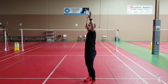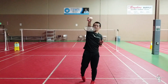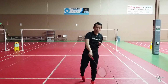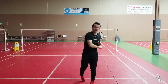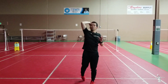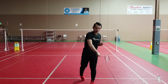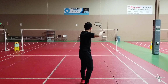Make sure when you snap your wrist, it goes straight line and then follow through. When you bring your racket through follow through, you can just bring it to the side, and then bring it back to the same direction. 1, 2, 3, follow through. Again, 1, 2, 3, follow through. You can also see it from this angle.